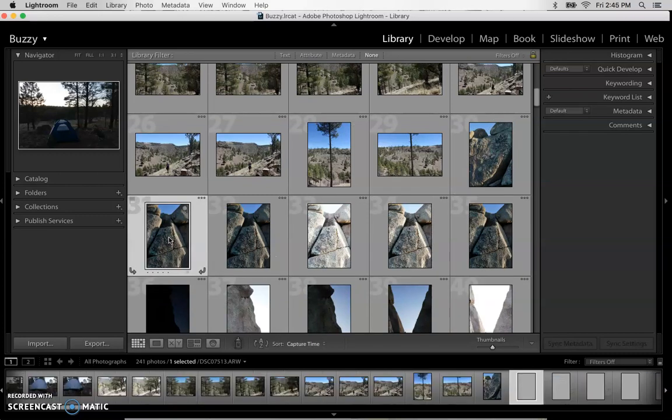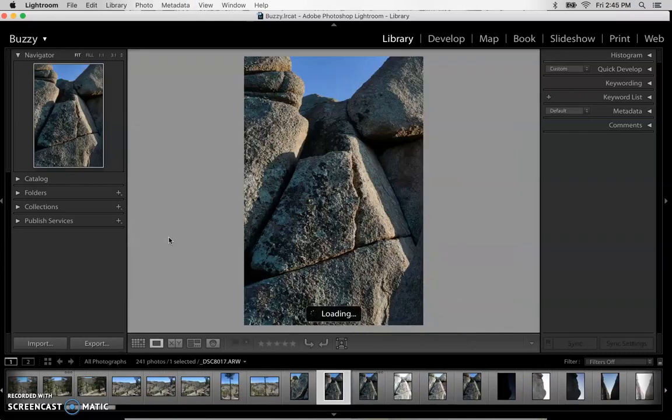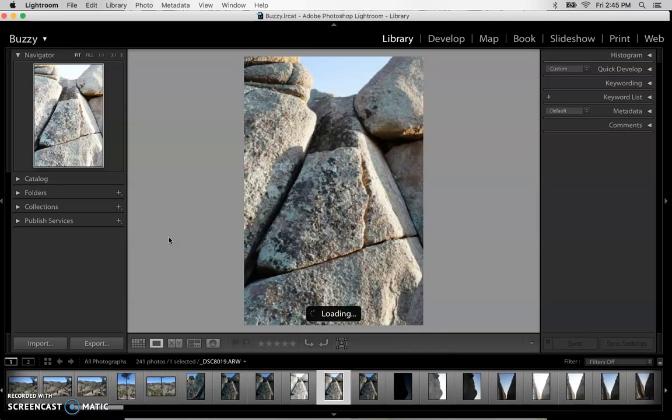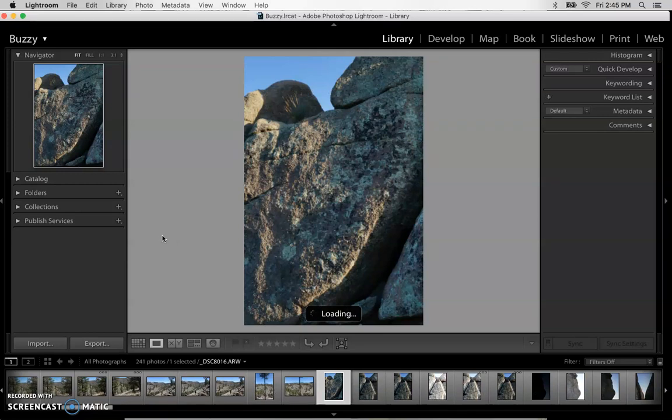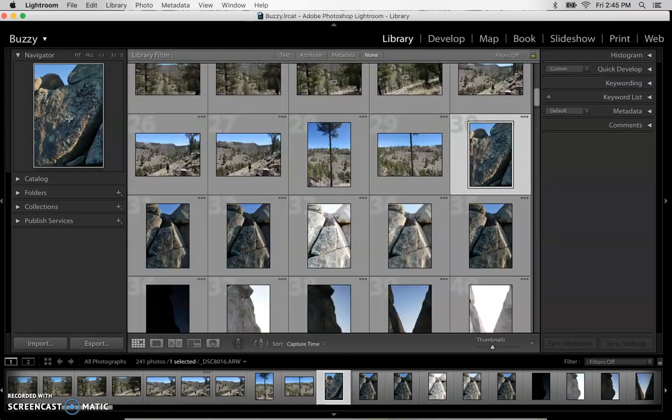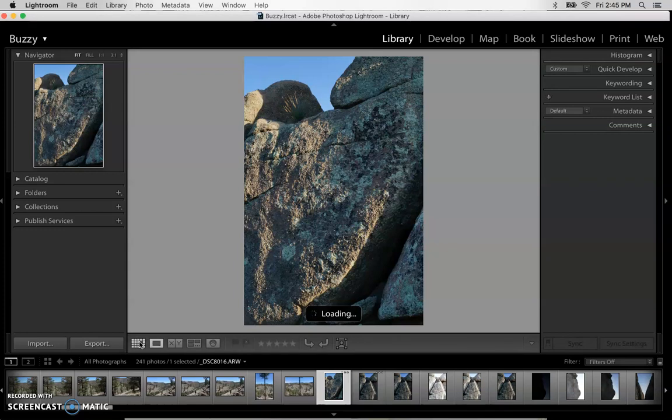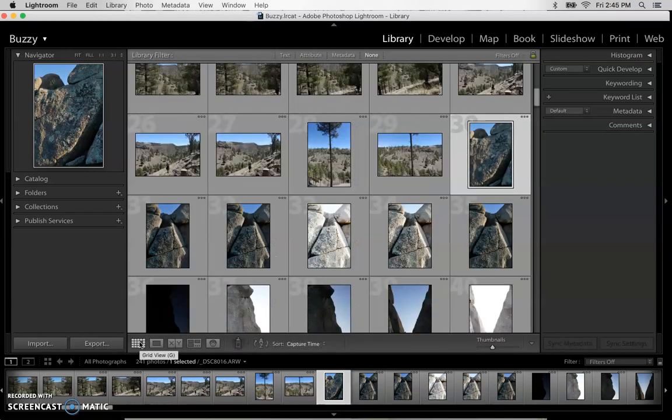I could hit E, and then arrow over and look at all five of those and make my determination which one I like best. And remember, everything's being shown up here in the navigator window. So you can either click on grid view or loupe view, or use the keyboard shortcuts G and E.